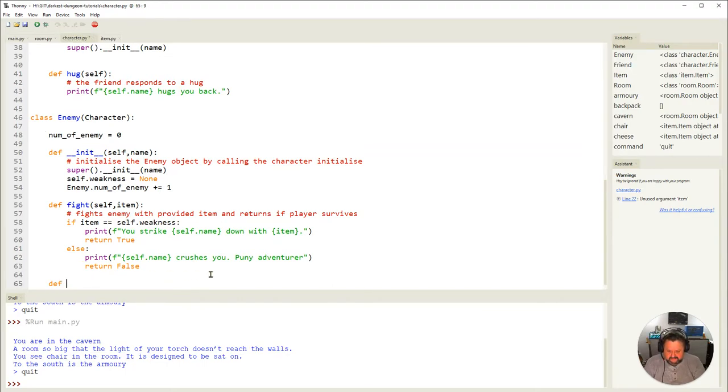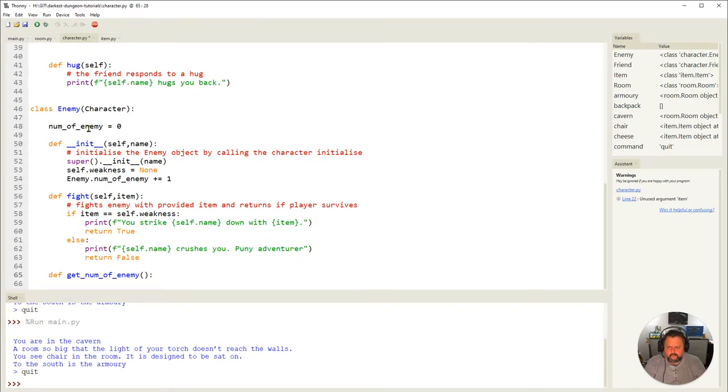So that's going to be here: define, and the method is simply get_num_of_enemy. I don't need anything to be passed in with that. And again, I don't need to pass self into that because this is referring to an overall function, Radio. So we come in here and I'm going to enter and return enemy.num_of_enemy, and that's just going to return that particular value when we run that function.